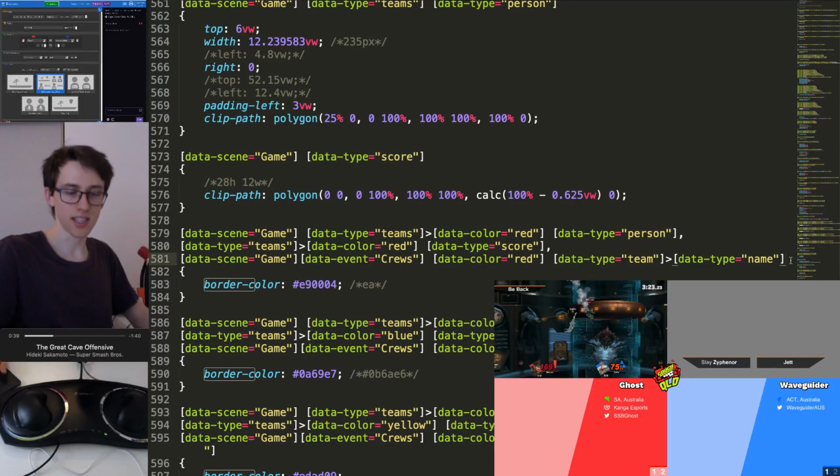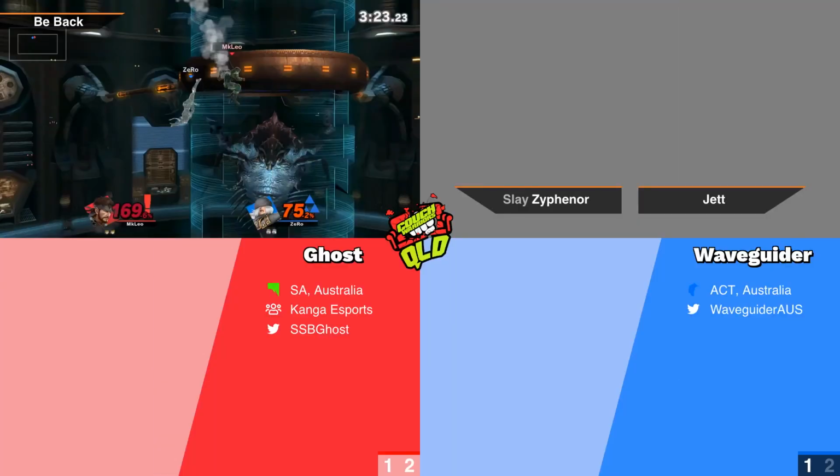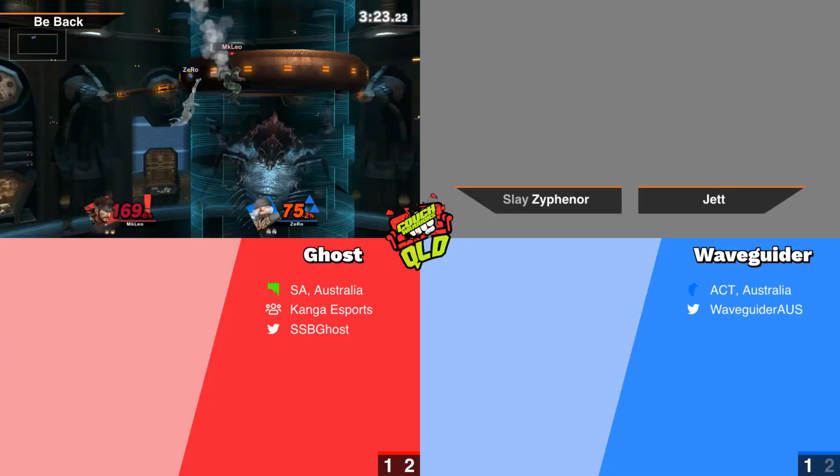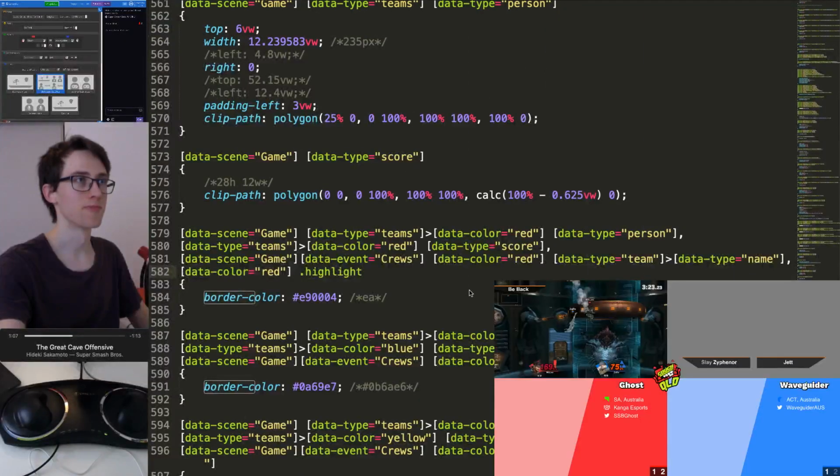And let's paste that here. Save, and go to the preview. Now if I turn up the score, oh, that didn't work. Oh, that's because I'm only setting the border color. That's a bit of a problem.